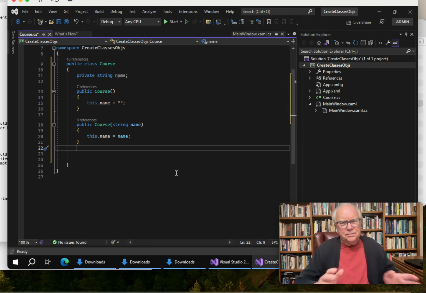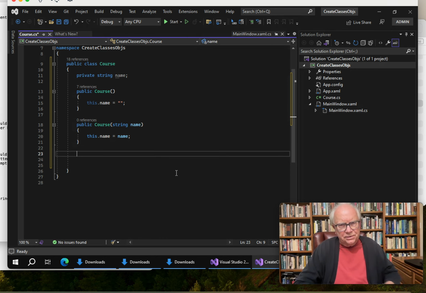And now, this is what I'm going to show you. Instead of making two different methods, one called SetName, one called GetName, that's the old school way of doing it. Probably if you've had Java, that's the way you did it. There's a little cleaner way to do it here in C#, so I think we should do that.